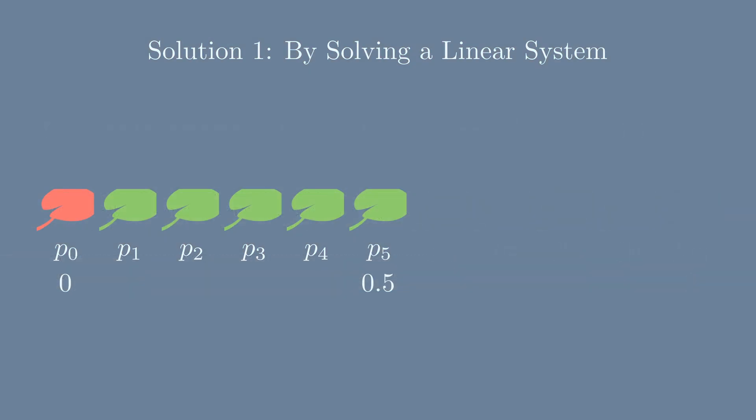Now let's focus on p1, the probability of escaping from pad 1. p1 clearly depends on p0 and p2. Theoretically speaking, without worrying about the numerical value, there are two ways to escape from pad 1: you go left with a 10% probability and you never return, but you can also go right with 90% probability and you start your escape to freedom at lily pad 2, which gives us the probability p2.